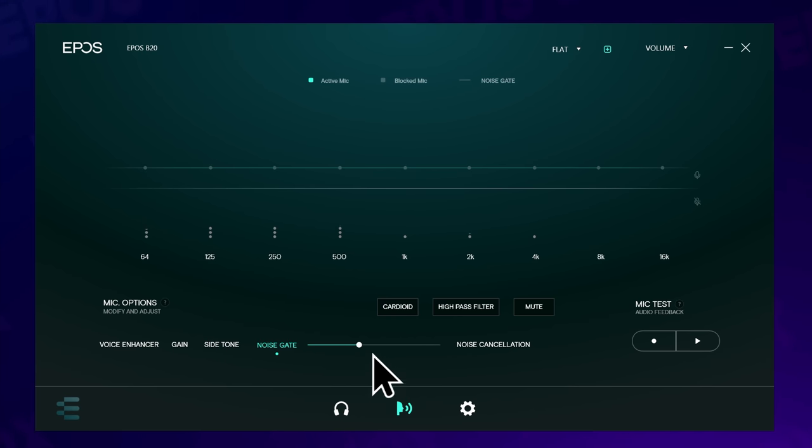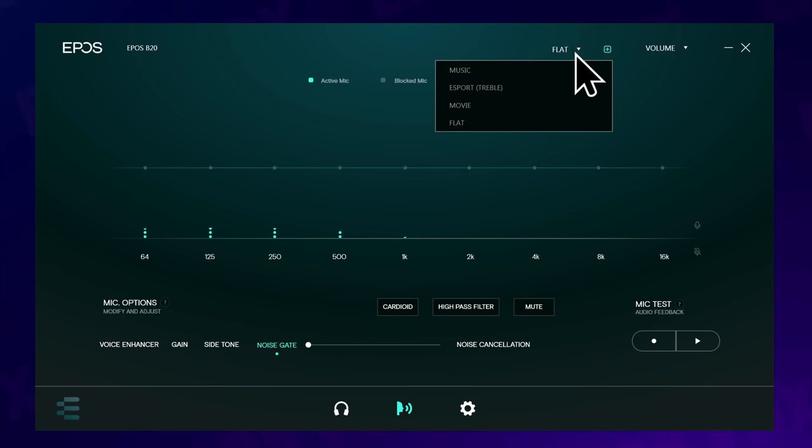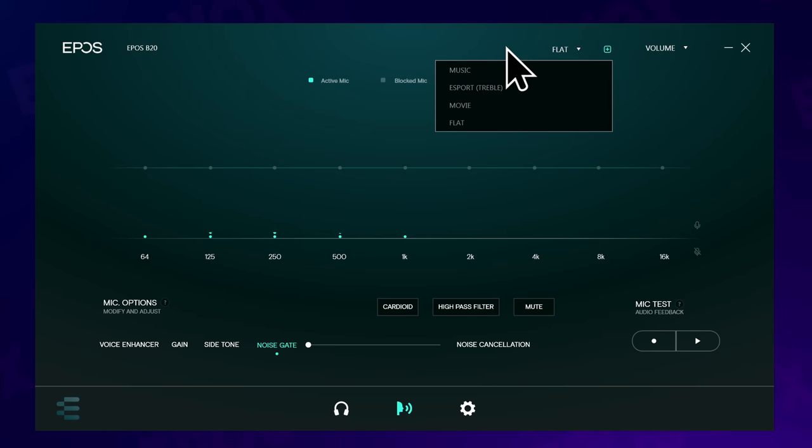You've got a noise gate if you'd like. Actually, it turned itself on for some reason. I'm going to turn that back off. That's unfortunate. I'll have to make a note that the first part of this video had the noise gate on. I did not turn this on. I think what happened was it has different profiles up here, or presets, but the default one isn't present.